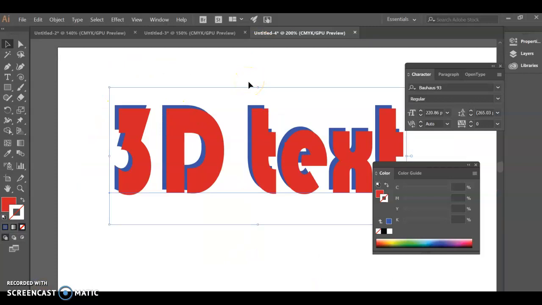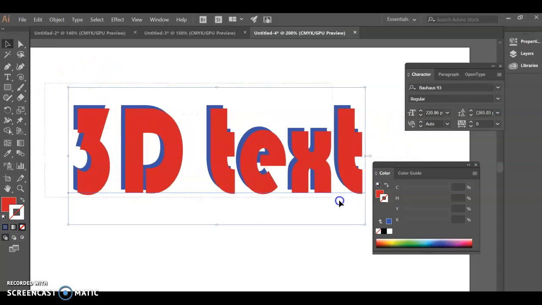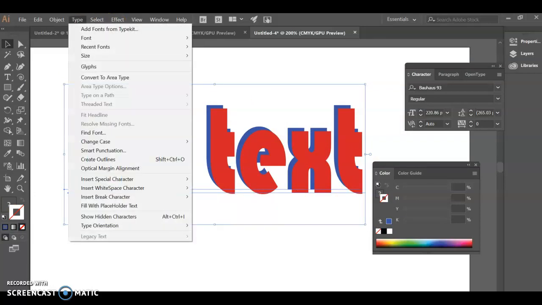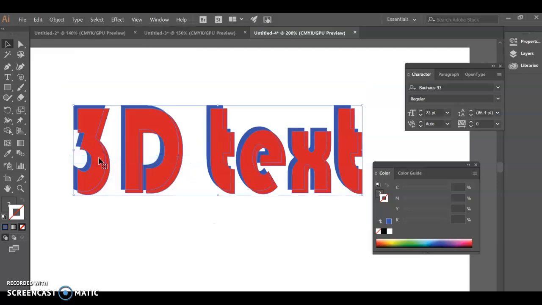What I need to do at this point is select everything on this artboard, both of those words. You can do that once again by drawing a big box around everything, or you can hit Control A, or you can say select all, whatever makes you happy. In order to do the next piece, you're going to go to create outlines on this. What it does is it changes these letters from editable things that you can type with a keyboard into vector graphics where you have a lot of anchor points that you can move around. It actually gives them anchor points. So when you say create outlines, you don't really see it right away, but if I hold down the Control key, suddenly all of these anchor points are evident.